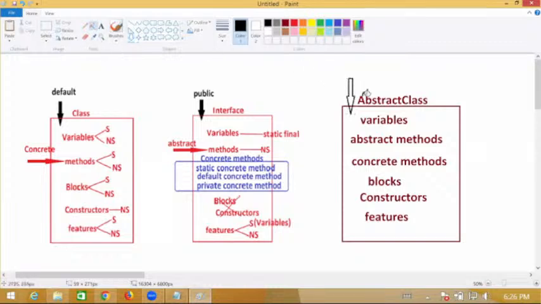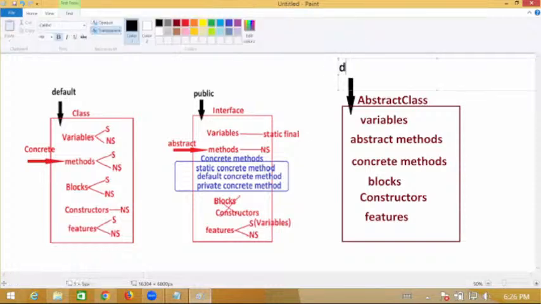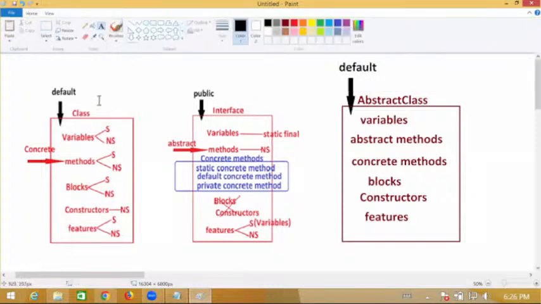The programming components declared here are automatically default, because class component is default, no? This is also default, same like class only.